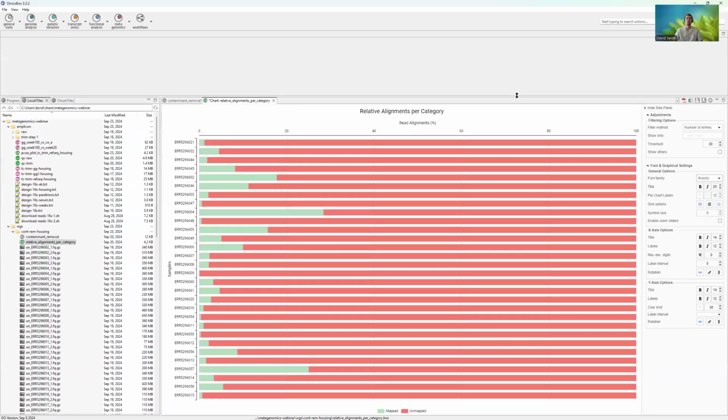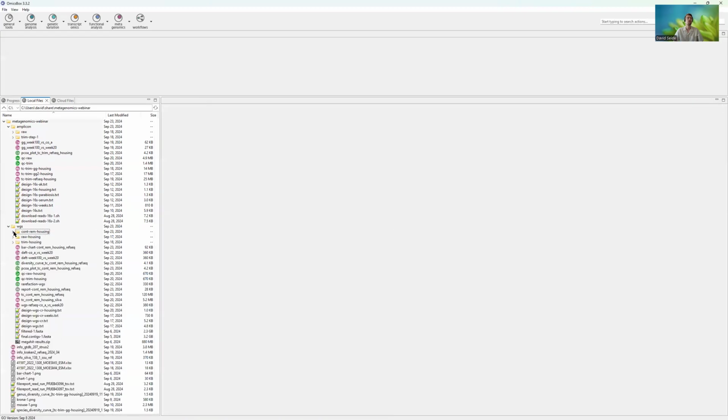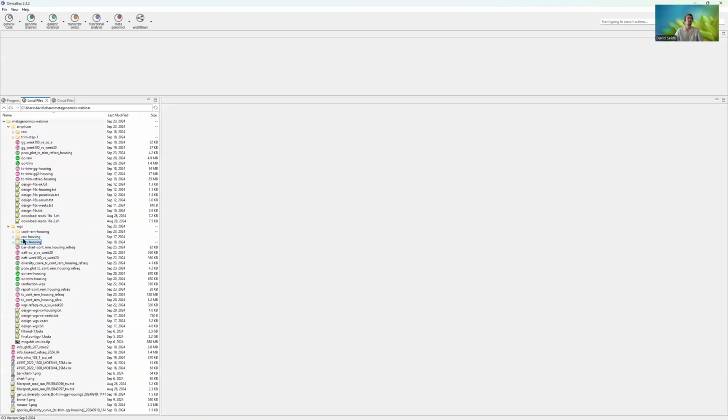So we can see that there have been quite some contaminant reads here. So we have up to 28, 25, and 17% in some of the samples. And we only kept the red parts, the ones that didn't map, the ones that are free of mouse genome sequences. This always happens: although in the wet lab they try to remove the contaminants, you always get some of them after sequencing and you have to remove them.